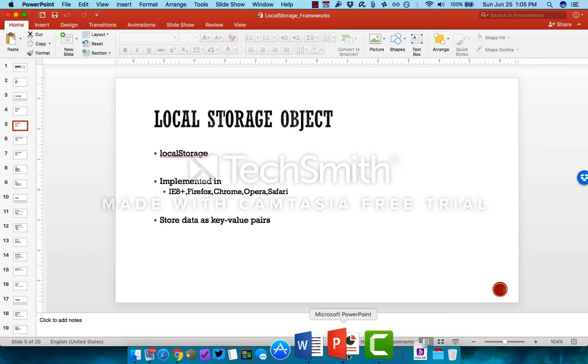Now, this local storage object is really a way to store two pieces of data. One of those pieces of data is called the key, and the other piece of data is called the value. So it's really storing data as a key value pair.